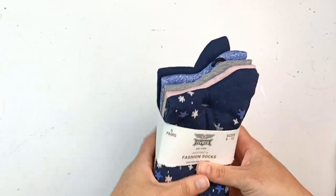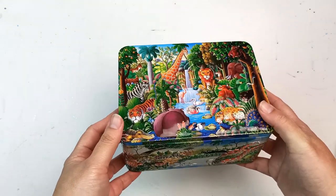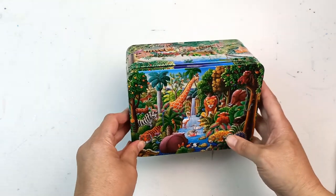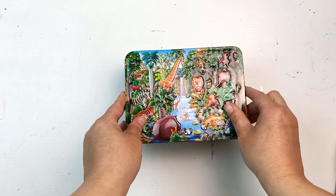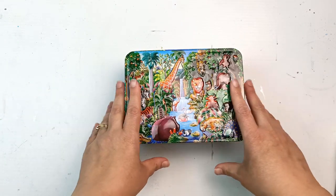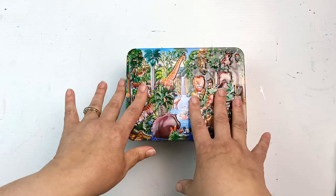I got sparkly socks! First thing up — this is not really an art haul item, but I really do love tin boxes and this one is just absolutely beautiful. It's actually a jigsaw puzzle and it's got some sweets in there, but I thought I would get this for the tin so that I can put some art supplies in it, because I just cannot resist metal tins. So not really an art supply, but it will be used in my studio.